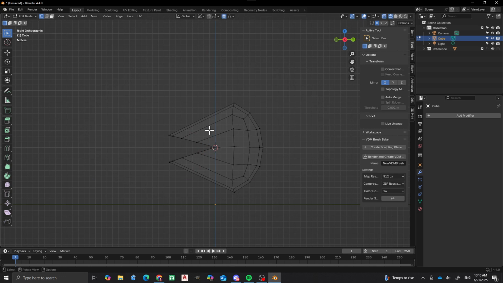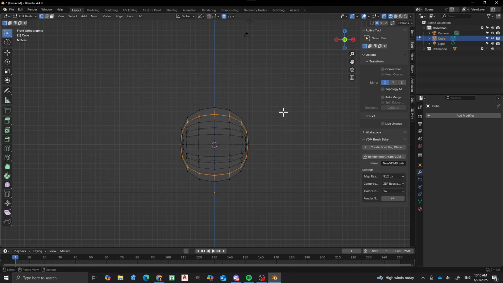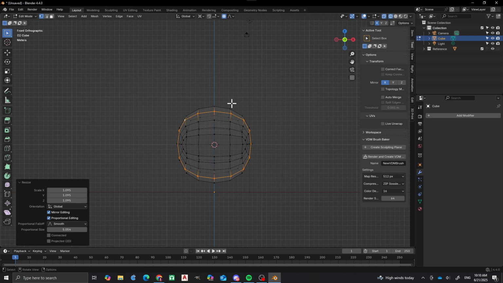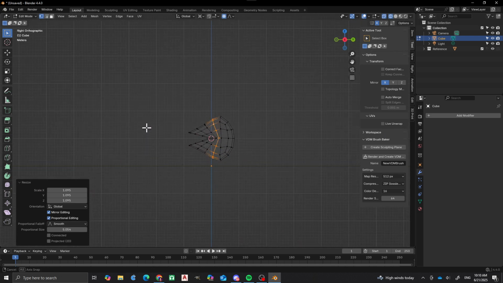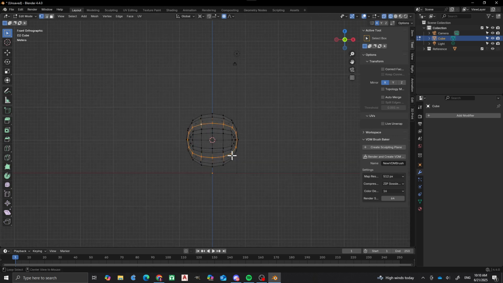So now I can start cutting more edge loops by pressing Control R. Okay, and then I can keep this symmetry on, or I can just select the entire loop, right? But as it's doing this, it gets all that correction and everything, makes it super easy for editing.